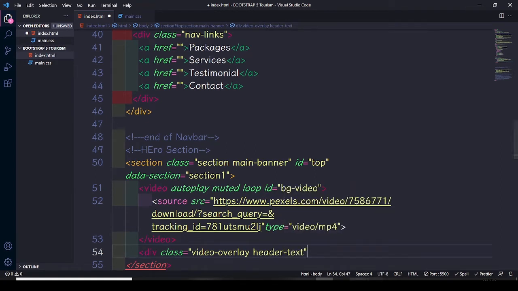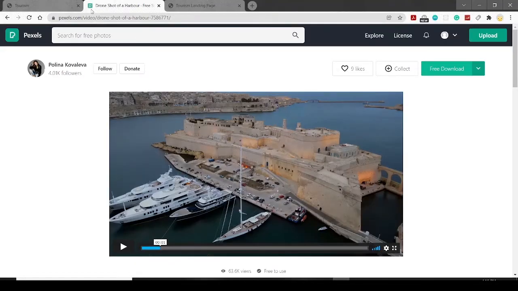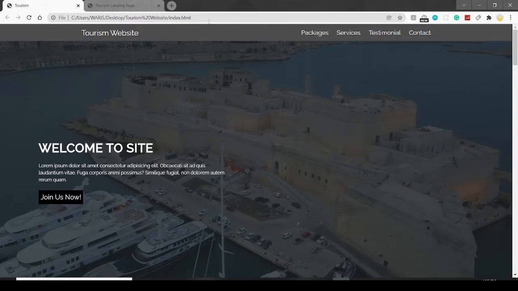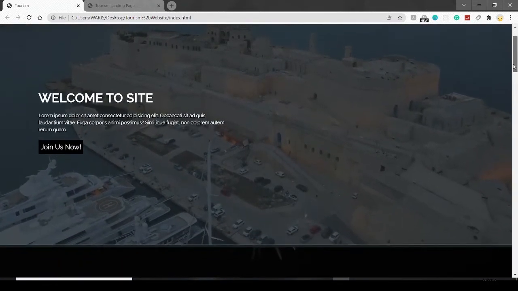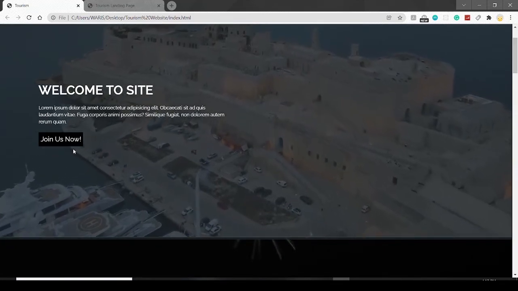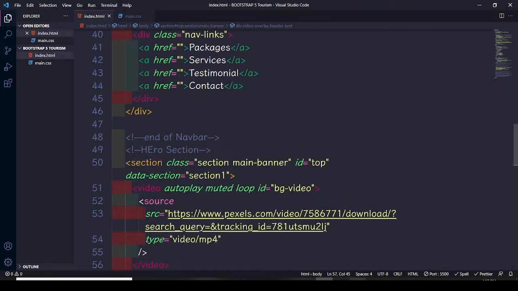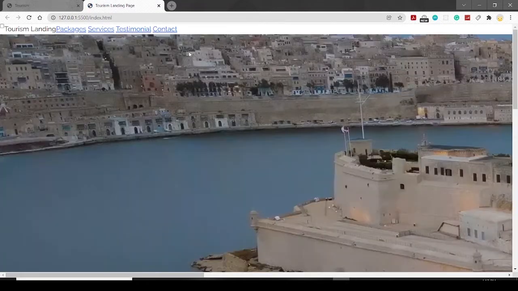This overlay and header text is gonna be, let me close this one too. So this overlay effect, there is an overlay on the video, and here is the text. So let me show you, I didn't save it, I think. Yep, let me save it. Let me show you from here what's going on, and it's loading.